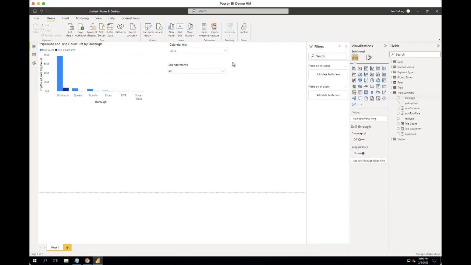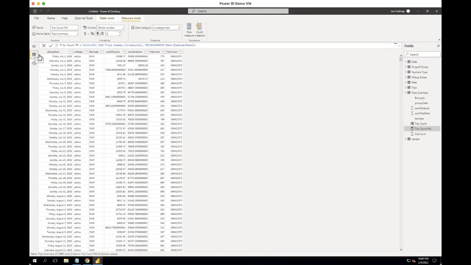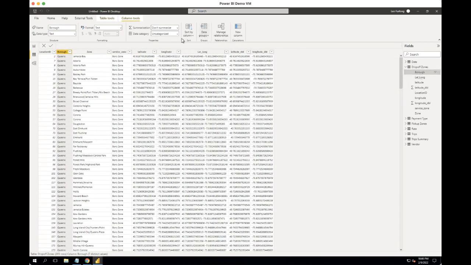From here, one thing that we didn't do yet, actually, let's go back and do that really quickly. One thing that's really great about Power BI is some of the built-in mapping functionality within the product. So when I go to the drop-off zones, I can go to borough, and I can set some of the settings for the data category of that column. So Power BI is going to automatically treat that column and do certain functions and capabilities right off the gate. So borough is basically a place.